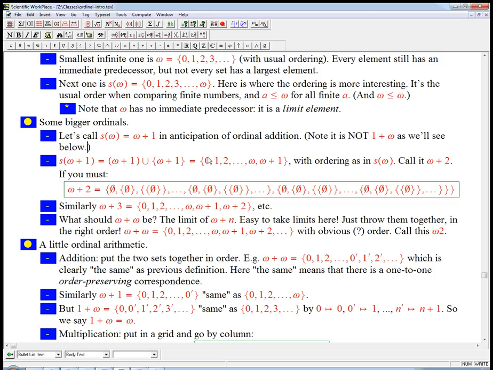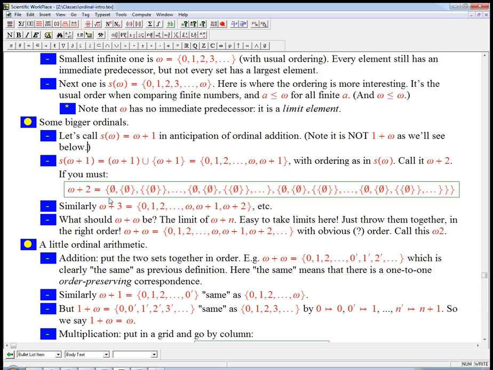So in other words, it's the set of 0, 1, 2, dot, dot, dot, and then omega, and then omega plus 1. Now remember, the crucial way to make precise what we mean by dot, dot, dot, infinitely, and then more, is the notion of the ordering. And so omega is bigger than every finite, omega plus 1 is bigger than every finite, and bigger than omega. That's a well-defined ordering, and we are allowing ourselves to say that that really defines this as an ordinal number. And of course, we're going to call it omega plus 2.